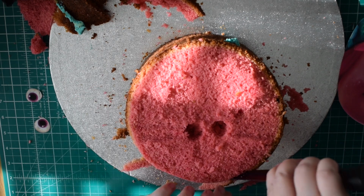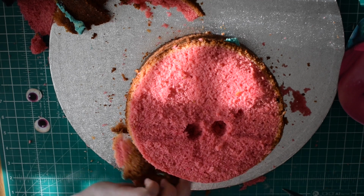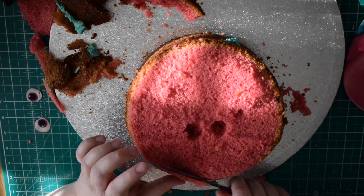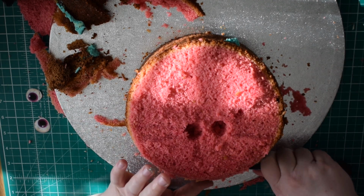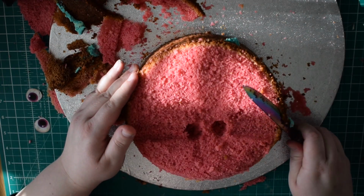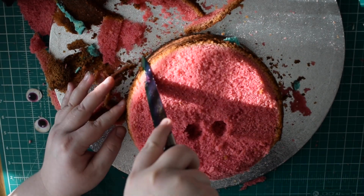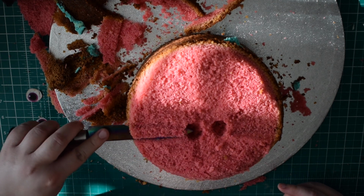And then the only other place that we're going to carve into is where Poppy's headband would be. And that's just again so that there's a difference in shape. You can see her head taper off. And you're also going to curve the edges off as well, because when you put the fondant on, we want it to be a round face, not a flat shape.